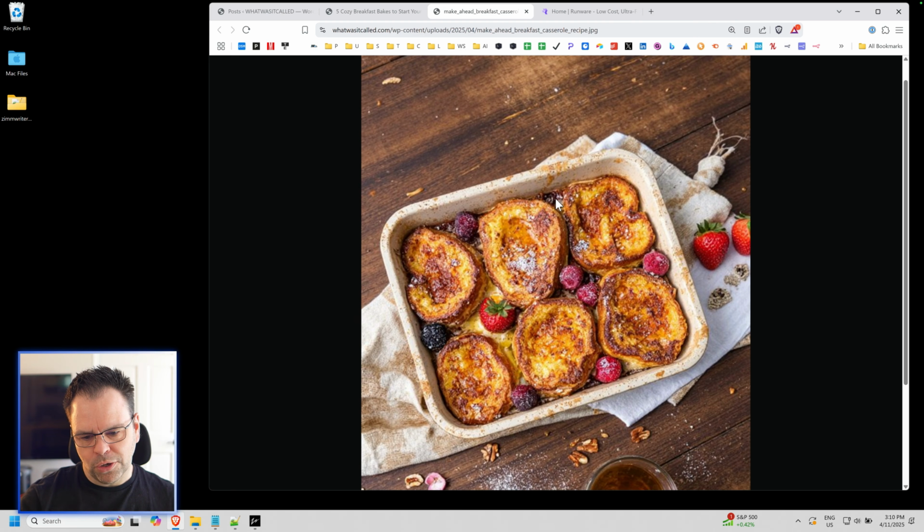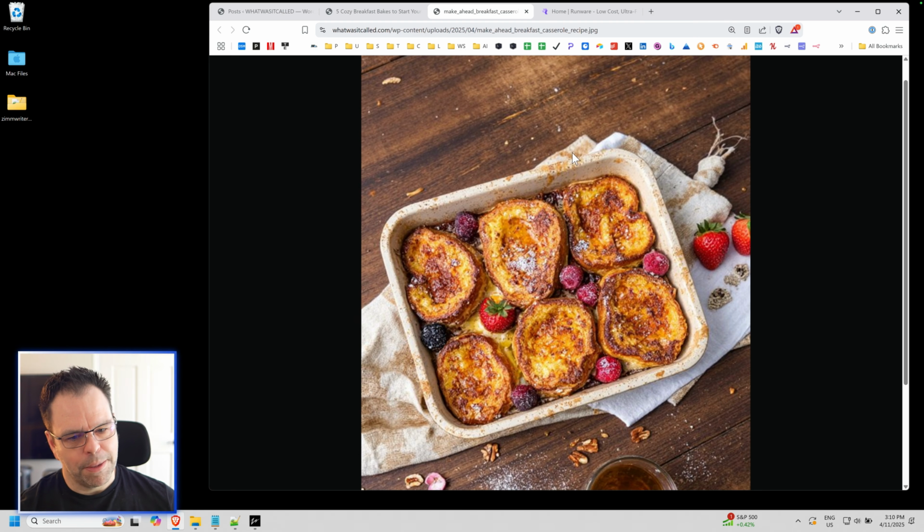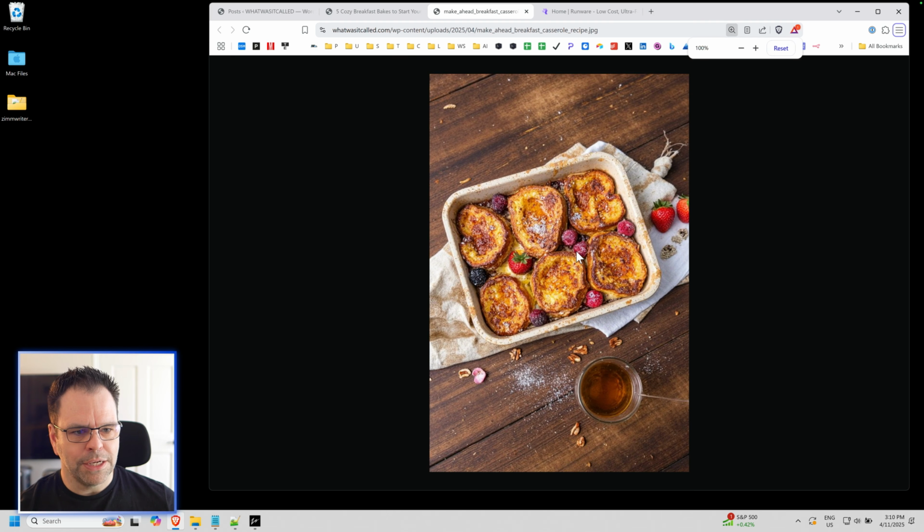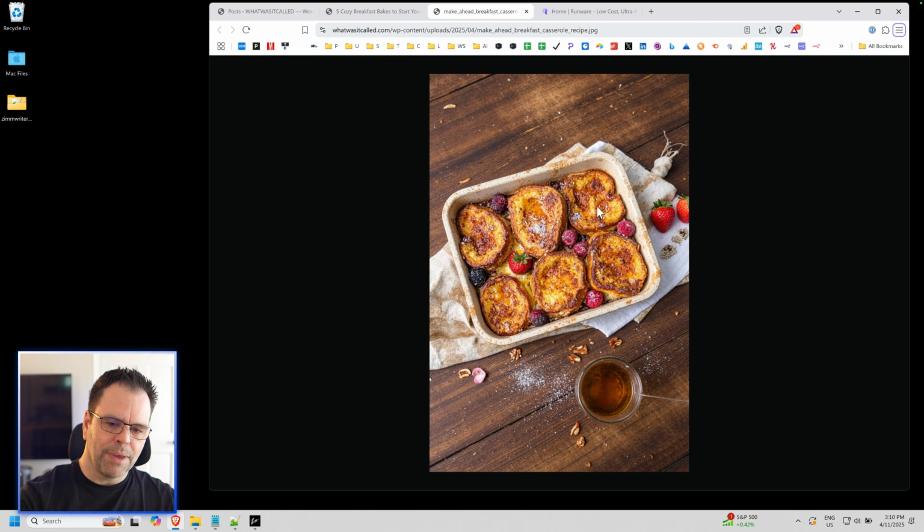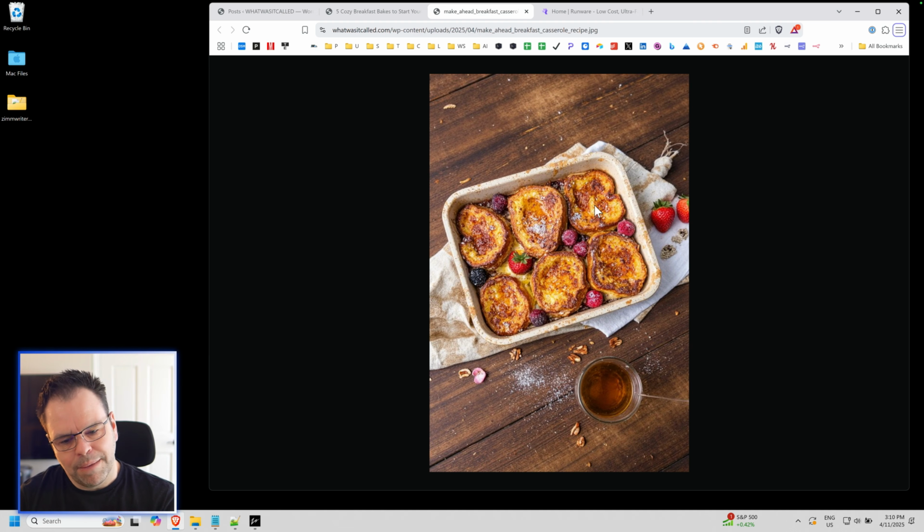This looks like something somebody took on maybe an iPhone 7, not the highest quality in the world. There's a pan here. It looks like it's dirty. There's some dirt around the table. It looks like a real photo that somebody took after they got done making this. This is something that you should be focusing on if you're doing recipes, or if you're doing anything that needs images that don't look like AI. Pinterest, for example, is cracking down on AI images. People are reporting AI images.